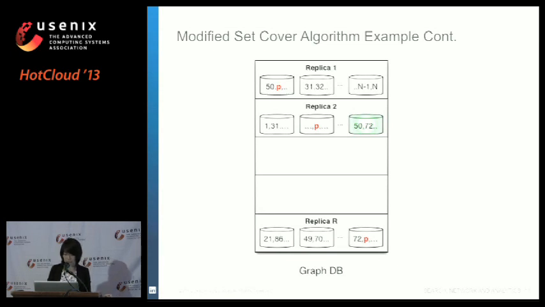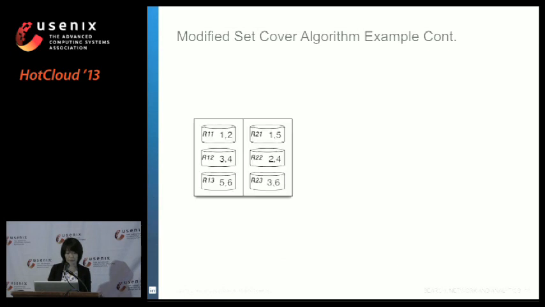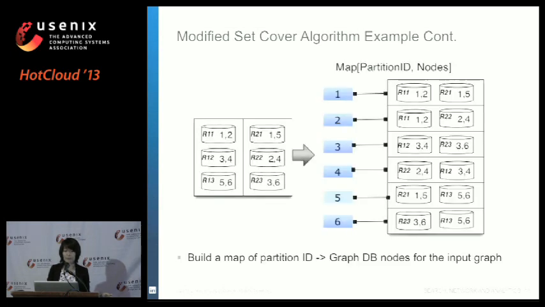So I used this intuition and I built a reverse mapping from our graph topology. This mapping basically maps the partition IDs, each of the partitions in our graph, into a set of physical machines. So basically, using this map, you can find out what are the physical machines that contain this particular partition ID.